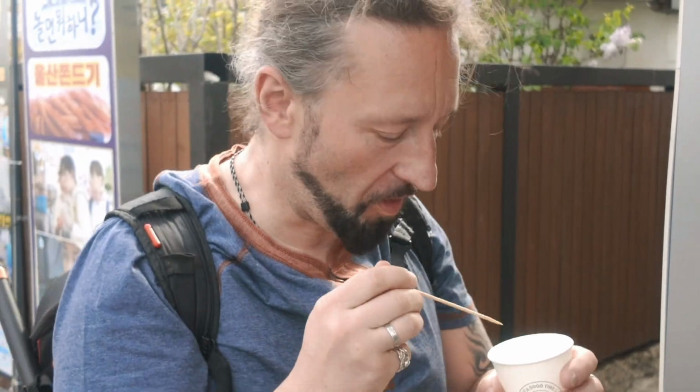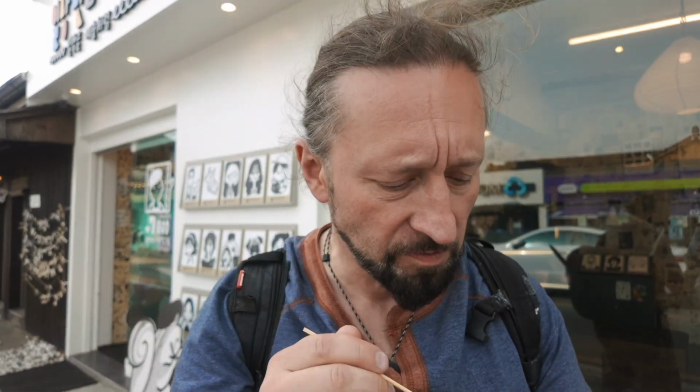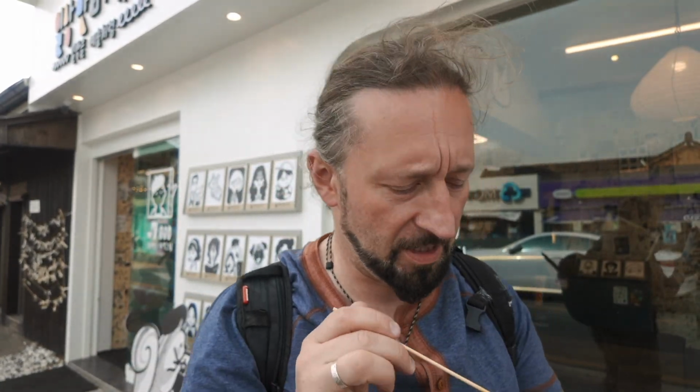Give me a pupa. Eating pupa in Korea, it may sound disgusting. Look at those little guys. All right, I would say it's like eating some kind of plant. It doesn't have a very distinctive flavor. It's like chewing hay or something like that. Similar to the bugs in Thailand. But not bad. You should try, just to challenge yourself. Get out of the comfort zone. Jenny doesn't like them.